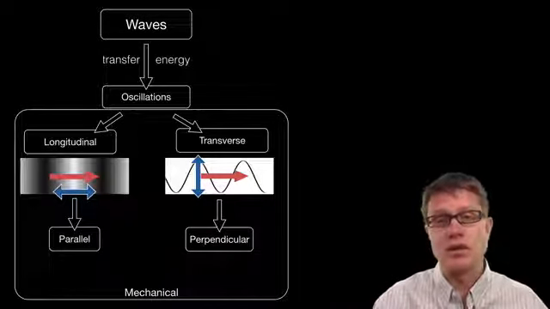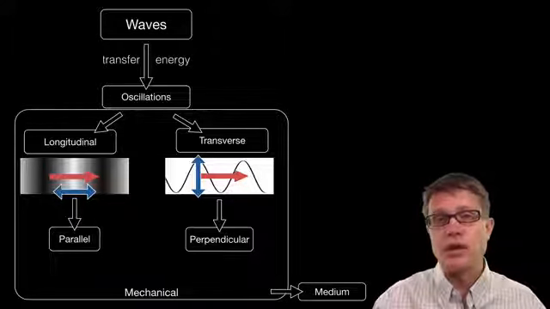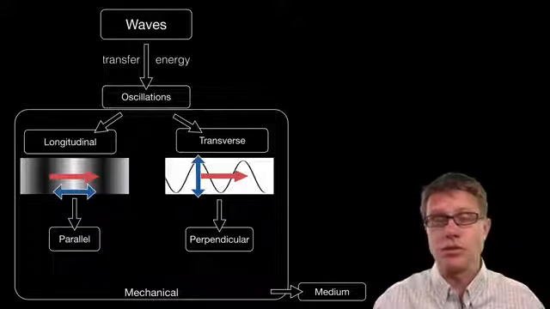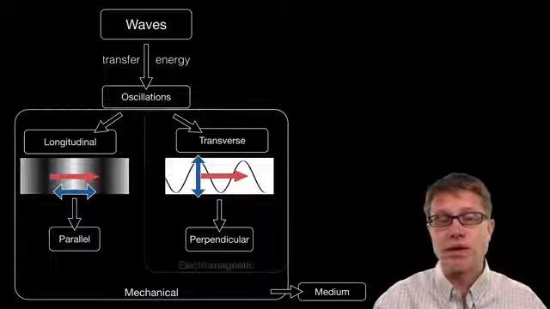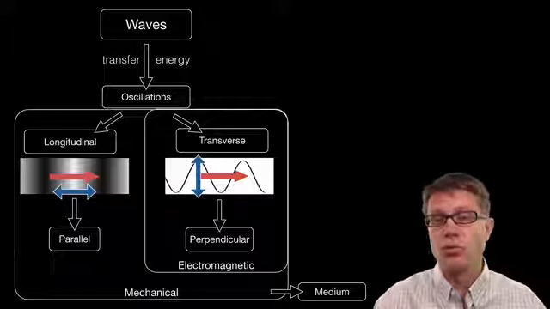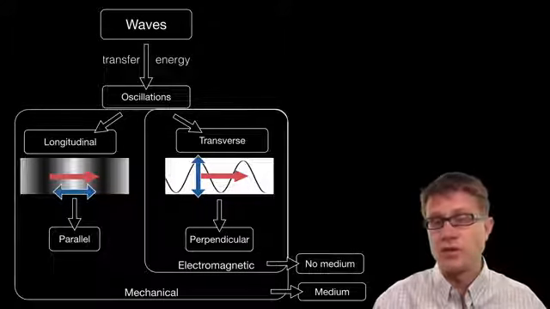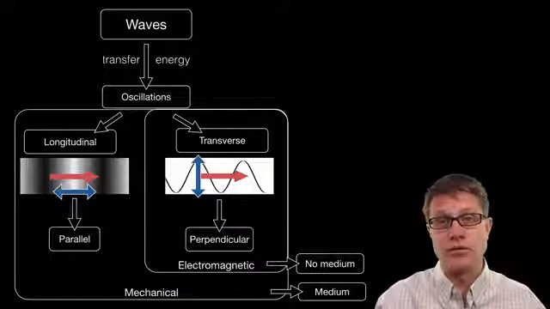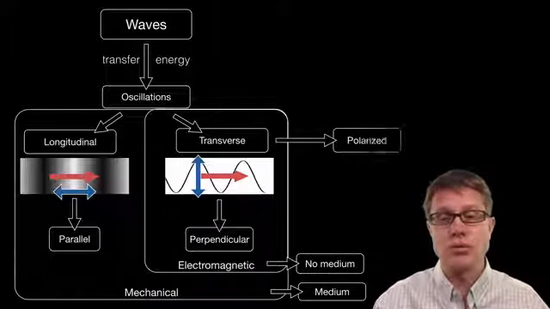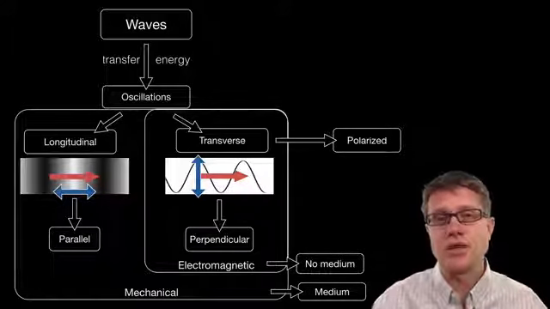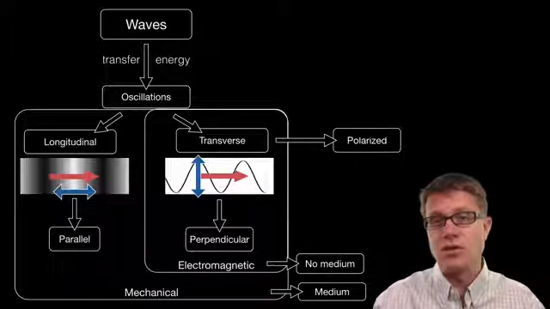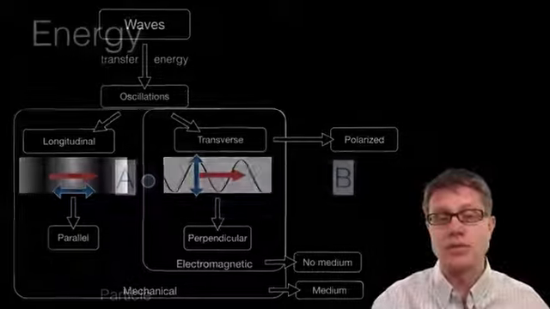Mechanical waves, like the seismic waves in the Earth, require a medium. They require something to go through, and they could be longitudinal or transverse. However, electromagnetic waves, like the light that you're receiving right now, are only formed in transverse waves. It doesn't require a medium to move through. It can move through a medium, like right now it's moving through the air inside your room. An interesting characteristic of transverse waves is they can be polarized. And so we can use thin slits to only let certain transverse waves through.